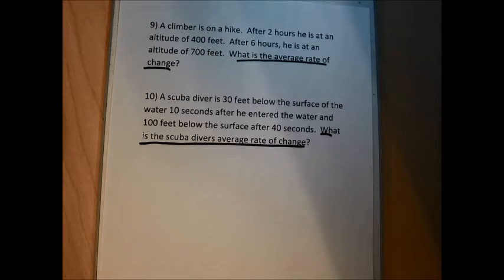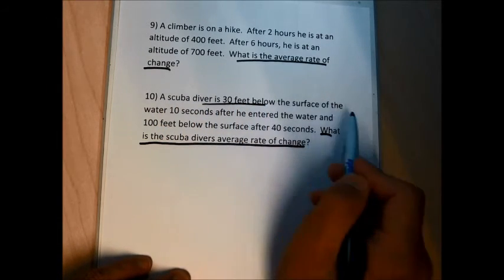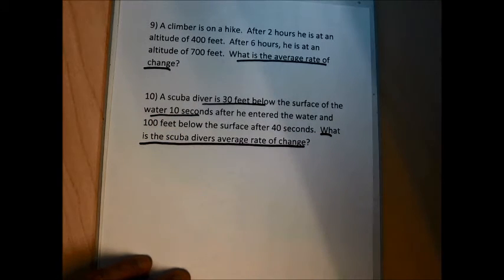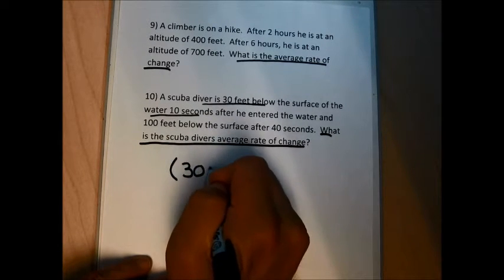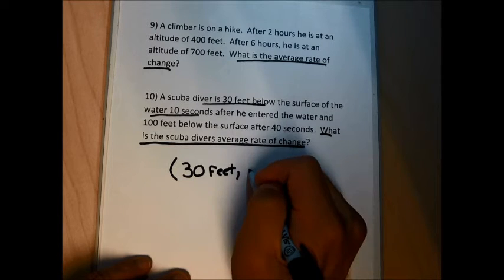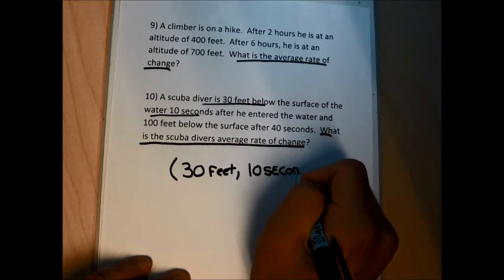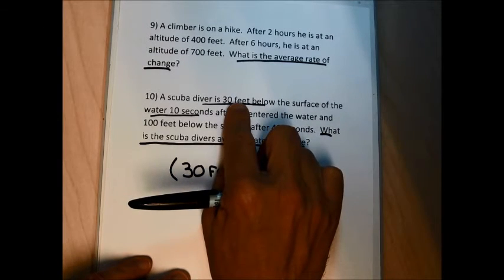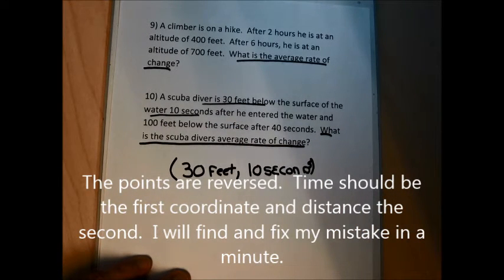and create points. So as I do number 10, a scuba diver is 30 feet below the surface of the water at 10 seconds. I'm going to create a point with that bit of information. So the x-coordinate of the point is going to be 30 feet. And I usually don't write the units, but I will here for the first problem. And the y-coordinate is 10 seconds. Usually, this is called a position function, it tells me what its position is relative to a time, and the position comes first. So that would be my first point, 30, 10, or 30 feet in 10 seconds.